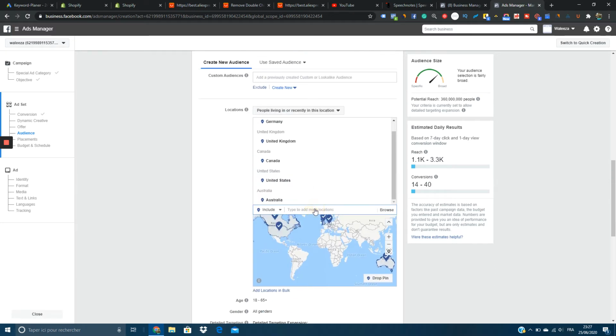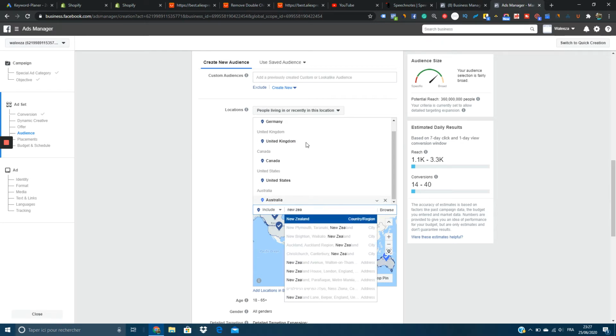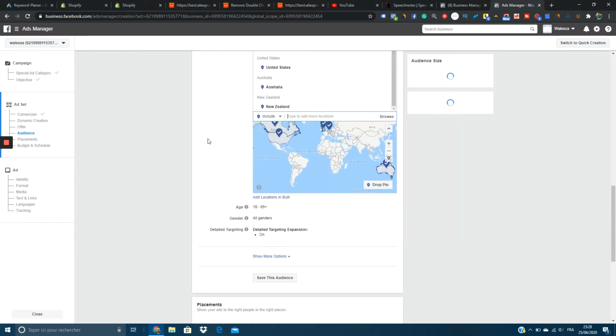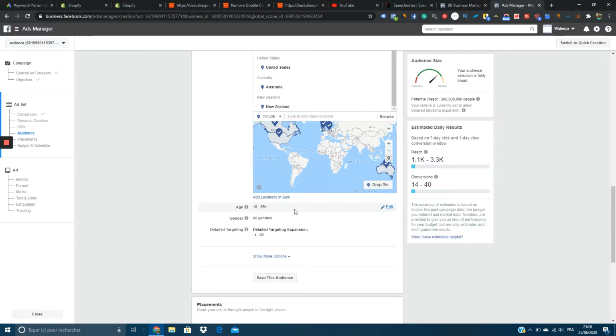Well, you can always add more countries, but I always start with this, and New Zealand as well. And since I live in Germany, I always leave Germany. Age. Many people say again that you have to leave it just like this, but come on. Since when did you have money with your card to buy stuff at 18? Well, that's me. Or even if you had it, you had studies or things to pay for, and not for something that you see on Facebook.